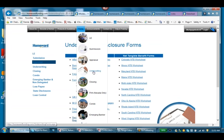Once your loan is underwritten and once the appraisal is in, at that point in time you can request your CD. You don't have to wait till all your conditions are signed off in order to request the CD. Why is that important? It's important because you can get the clock ticking. So if your borrower acknowledges receipt of the CD and it's all electronically sent to your borrower, then the 3-day time frame starts from that date that they acknowledge receipt. And that way, by the time your conditions are all signed off, your 3-day time frame has passed, and you can get your closing documents very quickly, and that's especially important on a purchase.